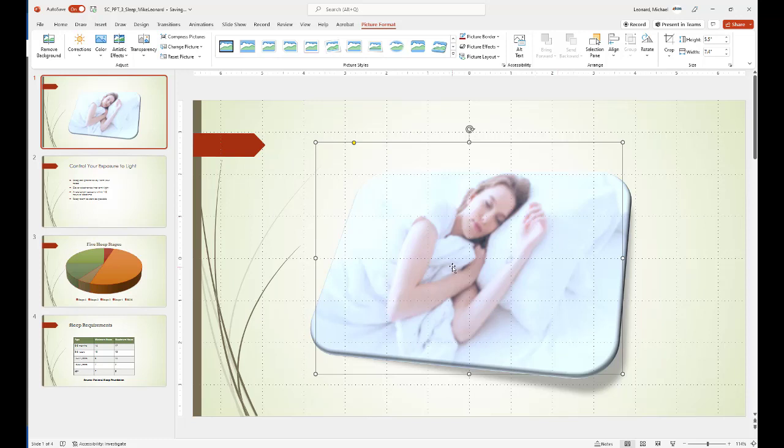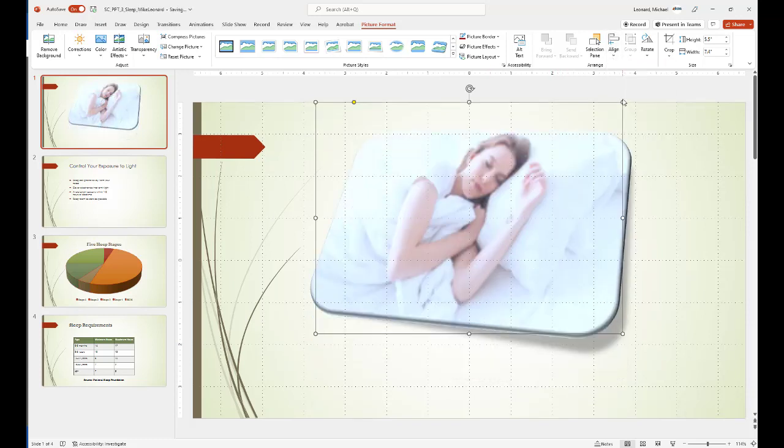We can also use the Align menu to change the orientation of the picture. So right now we have it centered in the middle of the slide. If we want to move that to the top, we can simply go to the Align group and click Align Top, and now it moves the picture. And notice there is some space above the actual image at the top. The bars indicate the overall size of the image, and it's not necessarily just the picture, especially since we have it beveled.